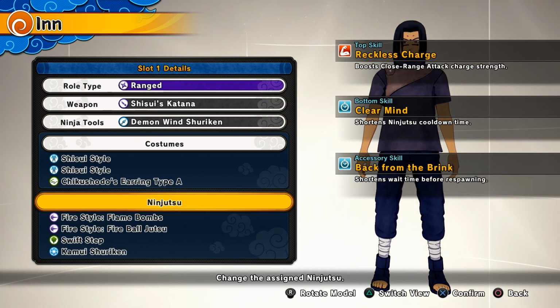Majestic Destroyer Flame is also great to add to this, but I didn't use it just because of the cooldown time, but it's great because it has super armor and it does a ton of damage, but I wanted something that was a little bit more of a fast-paced build. Now with Swift Step, that goes right into what I was saying as a fast-paced build, as it allows you, if you want to get up close and personal, to do that. Kamui Shuriken is also a decent ultimate.